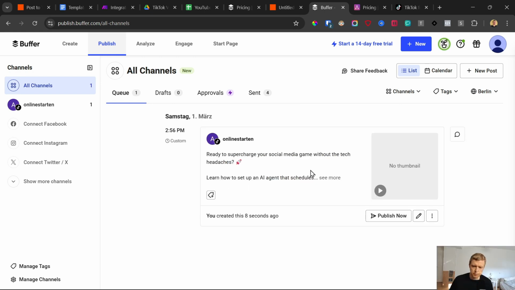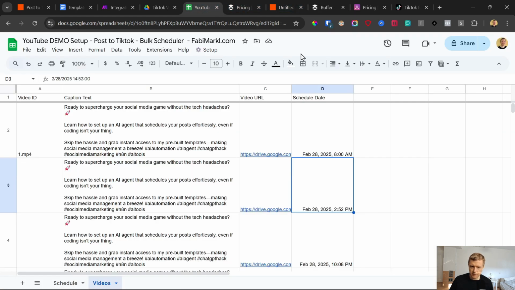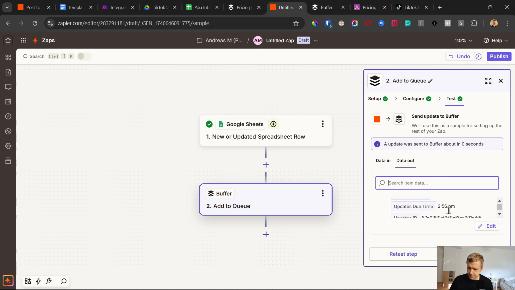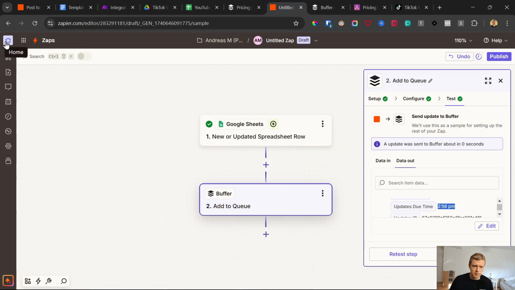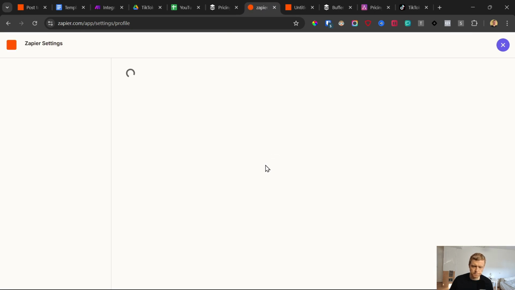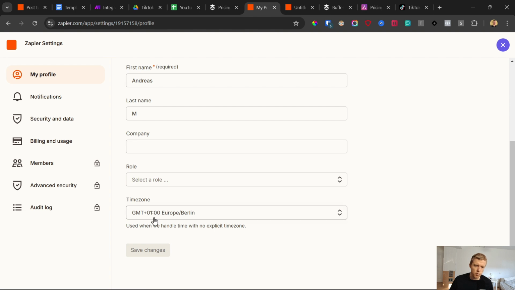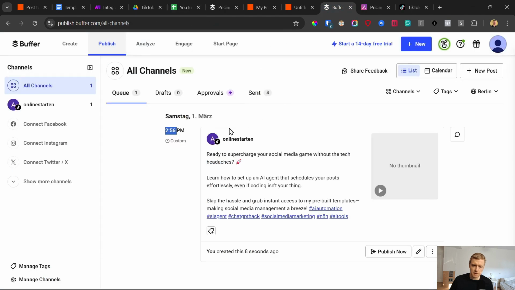And now you see here, the post was submitted. And we can also check the time here. So it's 2:56. This was the post. Let's check what was the time we have sent. This time it says 2:56. That was the due time. And to see the correct time, so this should be the exact time that you have in the schedule date here. And before you can see that, we need to go to home, and you need to set the time zone. If you click on here in the drop down, you go to settings. Then you scroll to the bottom, and there you need to select your proper time zone. And after you've done this, the time here will be the exact time of this.